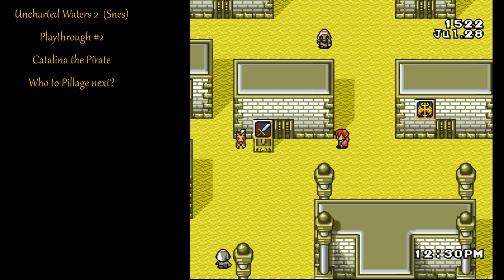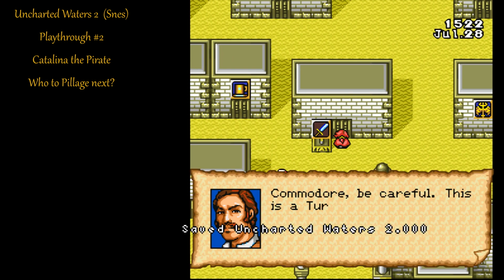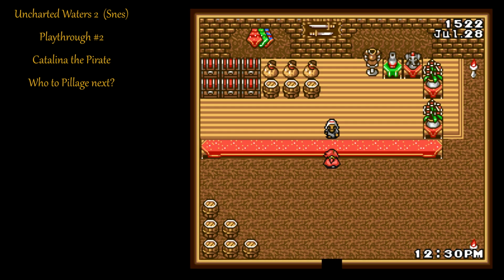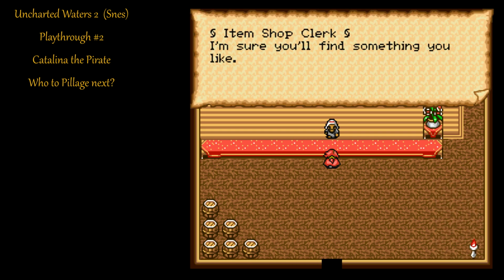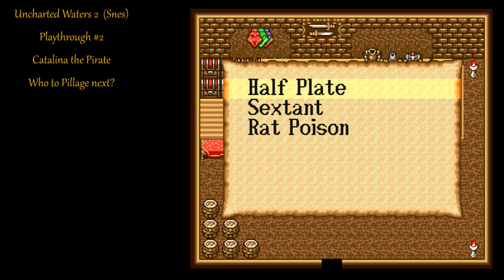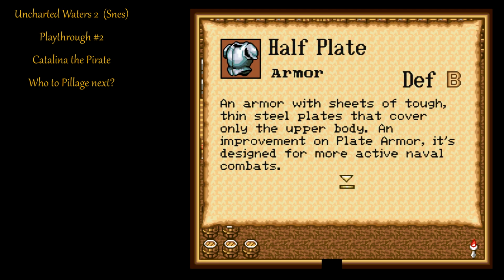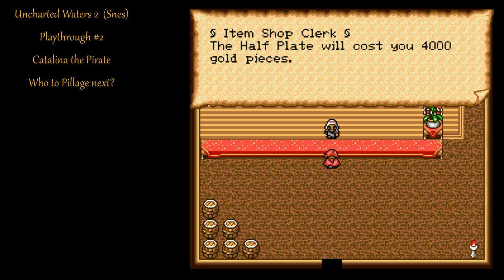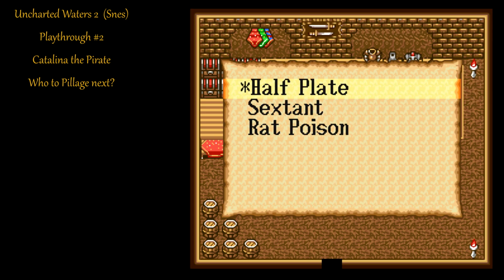So the reason we came to Alexandria... I'm going to put a save down in case we get robbed here. But we came here to try to buy some armor, specifically. Hey, it's a half plate. Blue, can you pillage the village? Alright, 4 grand. Now we at least have some armor and a sword. Our pirating career has increased.